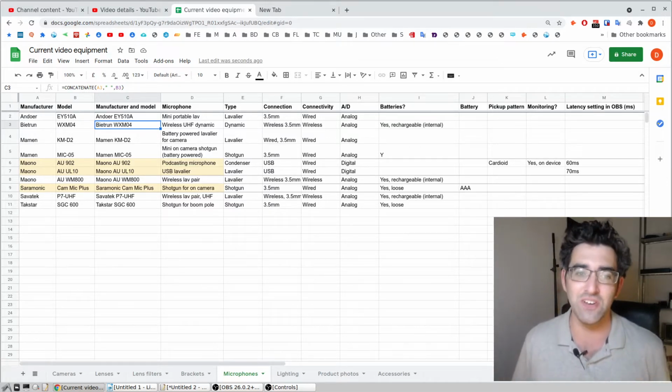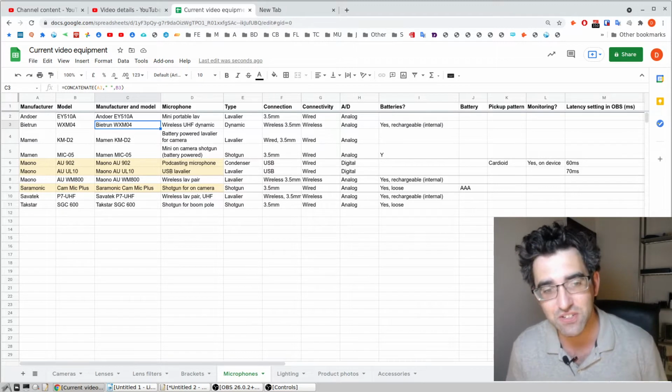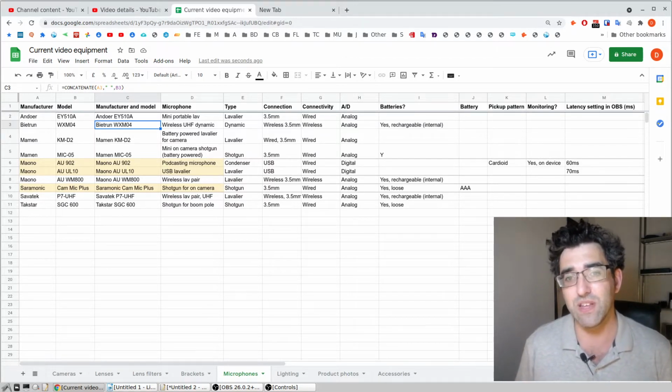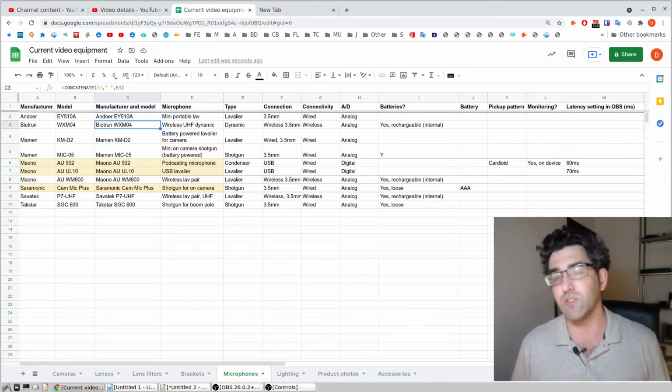You've got the Bietron WXM04 and the Maono KMD2 and the Maono AU UL10. So there is another purpose for this, and that will become clear in just a couple of moments.